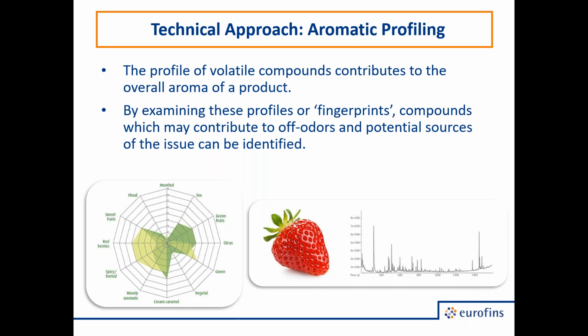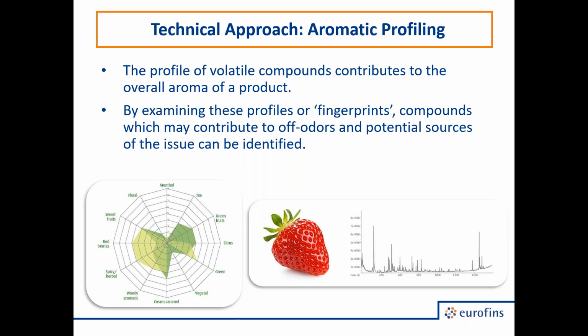In addition, certain compounds may be a natural part of one product's flavor profile, but an undesirable part of another. So for instance, think about a strong cheese, a blue cheese or a goat cheese. These cheeses have a very strong, distinct smell and flavor associated with them. And this is a key part of that product's identity and is desirable for that product. But if you were to take some of those intense aroma compounds and associate them with something like a chocolate chip cookie or perhaps a saltine cracker, you would get an off odor.